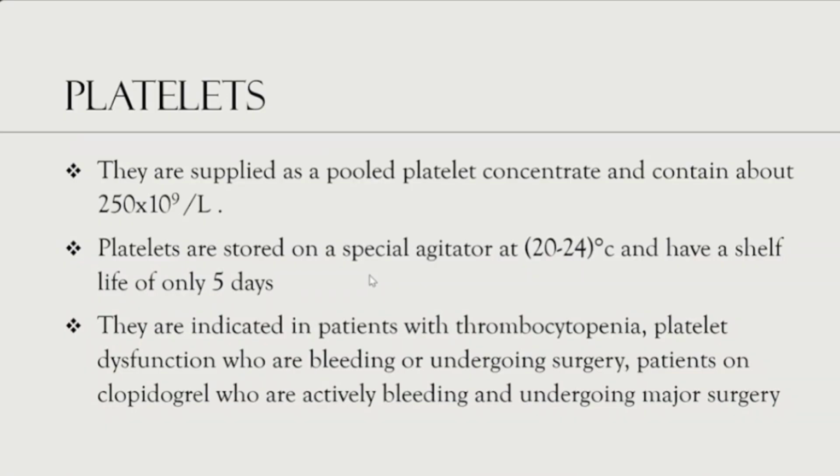So platelets are stored on a special agitator. Why they keep them on that special agitator is to prevent clumping of these platelets, at 20 to 24 degrees Celsius, and they have a shelf life of only 5 days. You see, they have less shelf life because they are kept at room temperature, and we know at room temperature most of the bacteria can end up invading. So the shelf life of these platelets ends up being about 5 days.